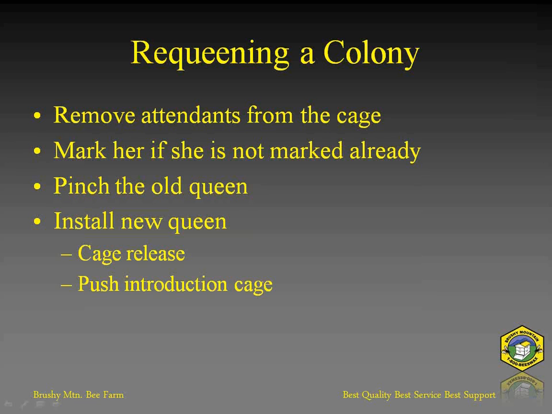It's very good to have a marked queen so you know that she's a queen you installed. Even if you don't mark her with the appropriate color, this year's green, even if you marked her this year with a yellow mark, at least you know that the next time you're in that hive, if you see a queen and there's no mark on her, that's a different queen. Something happened in that hive. So either purchase a queen marked or mark her yourself.